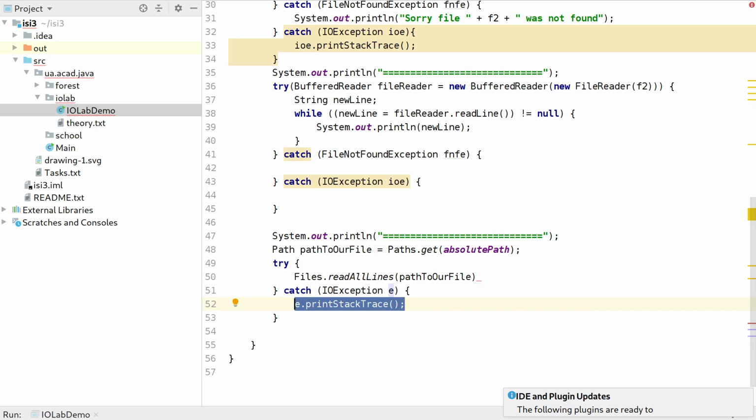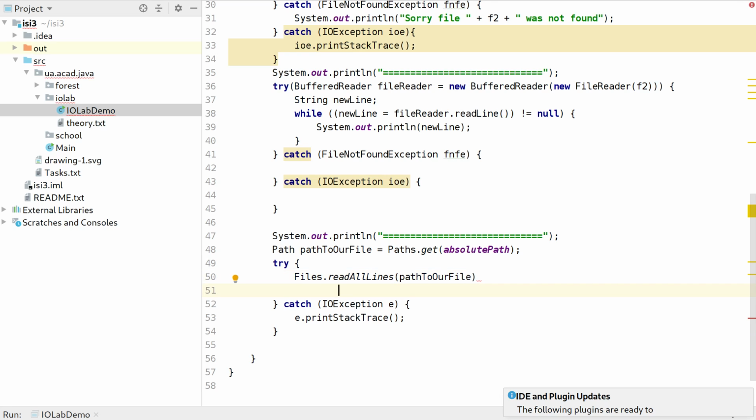Yes, it's crucial. You have to use them. You have to handle all of your exceptions because it's crucial; in other way Java will not allow you to compile your program, and in any case you have to handle some dangerous places in your code to prevent unpredictable things and to prevent crashing of your program if this file does not exist.